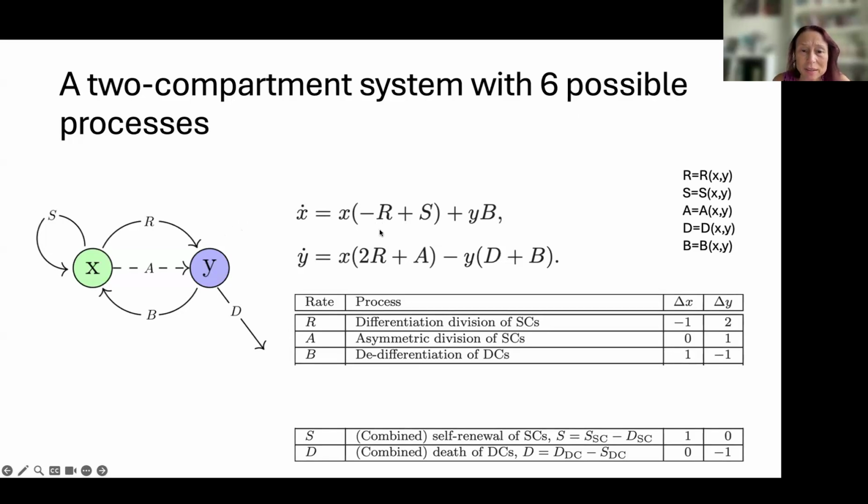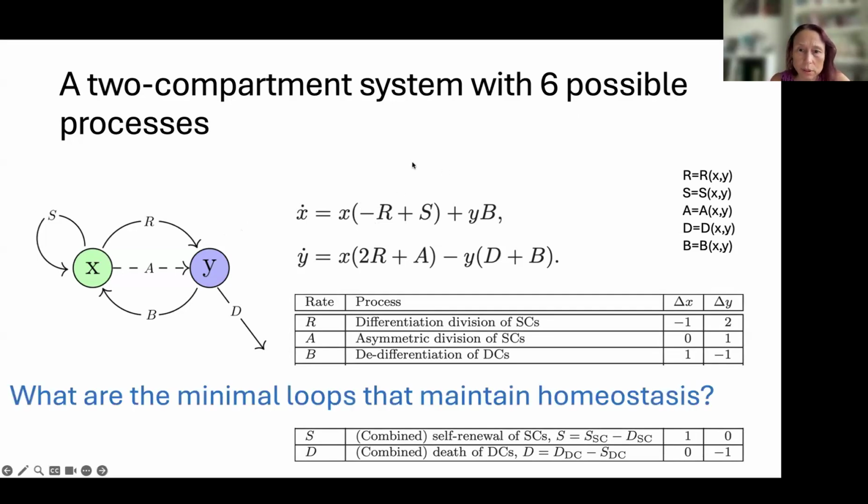Now we have to remember that all of these 5 remaining rates are functions of X and Y. And what can we do with such a system? We are first going to assume that this system has an equilibrium. Don't try to solve the system as it's written, because as it's written, we don't know what R is. We don't know what S is. And it looks like it's a linear system, right? That X multiplies that, Y multiplies that.